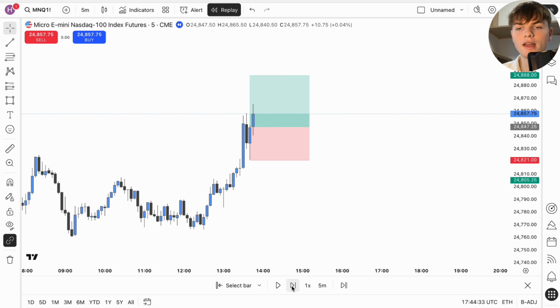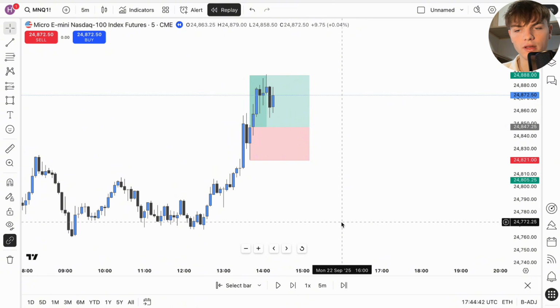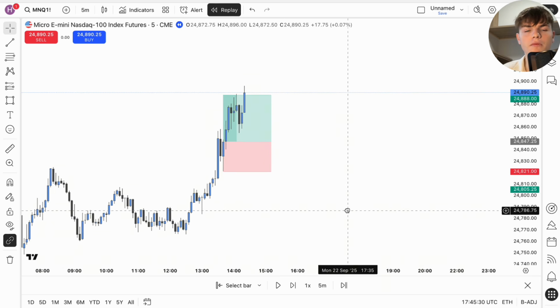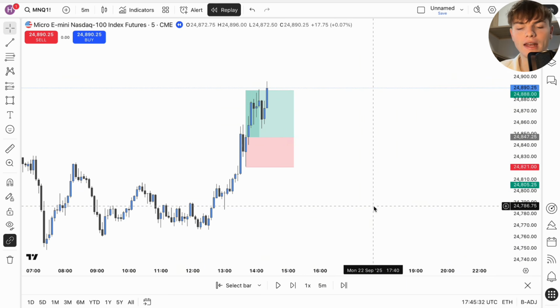Now again, this has an 80 to 85% win rate. But these setups are not going to happen every single day. I take on an average 1 to 2, maybe 3 setups a week, because I actually take quality setups. I don't just spam trades and take random B and C setups. It's only A and A plus setups.